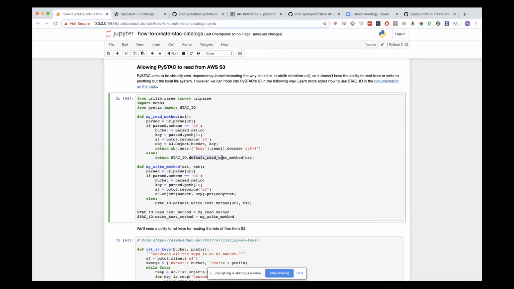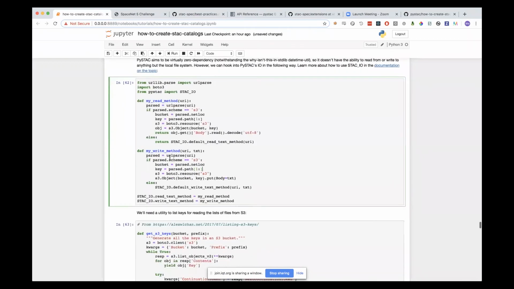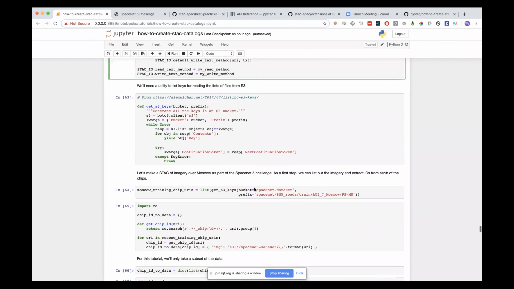If not, then use the default, right? And in this case, you just write it out if it's S3, et cetera. So it just provides a nice hook for you to use whatever mechanism you want to read and write with. You can just hook into the start of your script or the init of your client library. So just wanted to mention that.